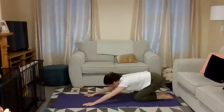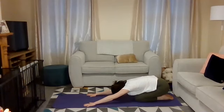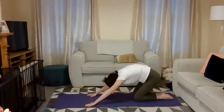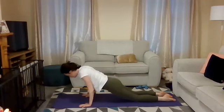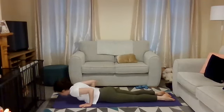Your decision, it's your practice. You know what's best for you. Moving forwards again. And we're going to lower all the way down to the ground. And just one more lap, one more round of that.